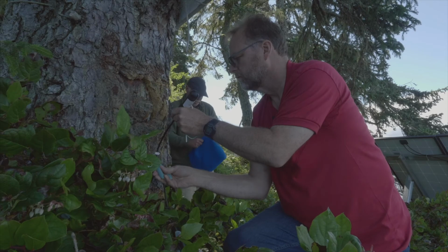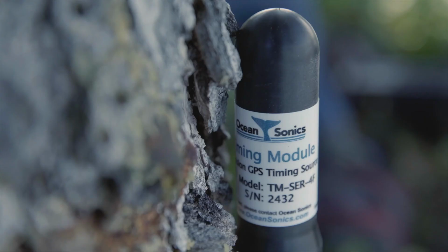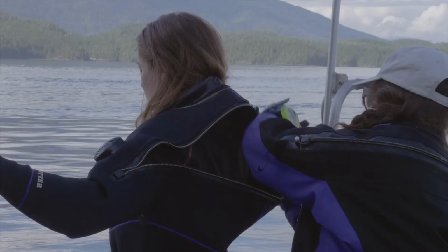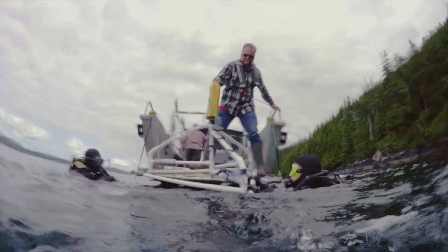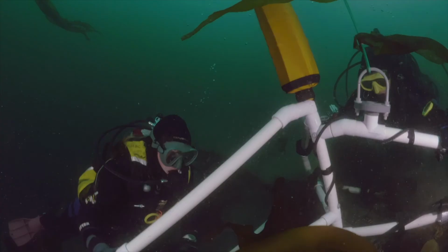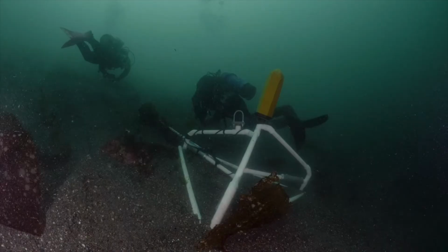So it all starts on land. You're going to have to install your batteries and your solar panels because you need power. From there you're going to have to go through an intertidal zone. And that cable is then going to be given to a group of divers, because at the end of that cable is this hydrophone that is pretty sensitive material. And then these divers are going to take that hydrophone down. You're really connecting the land to the sea, which is what it's all about, so that us on the land can listen to whales.